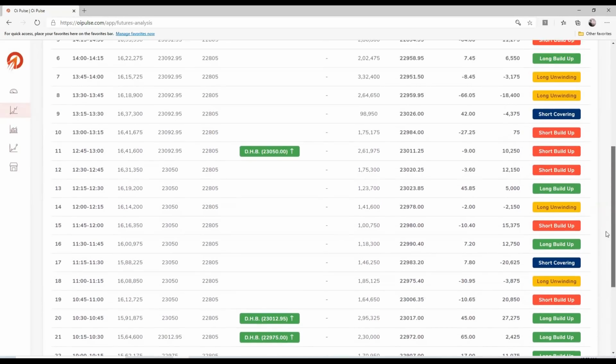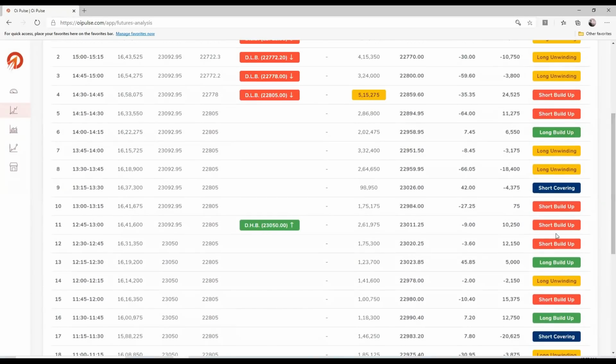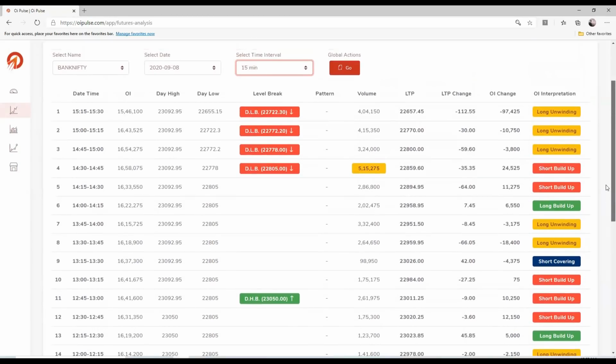And similarly, when they are building the short position also, we need to see whether the price is moving significantly lower. Even here, all the day's trades were not significant, not much. But the most important trade that happened here is around this.